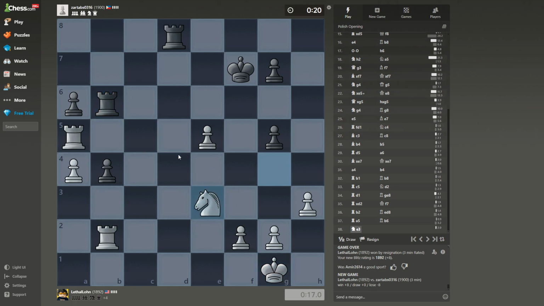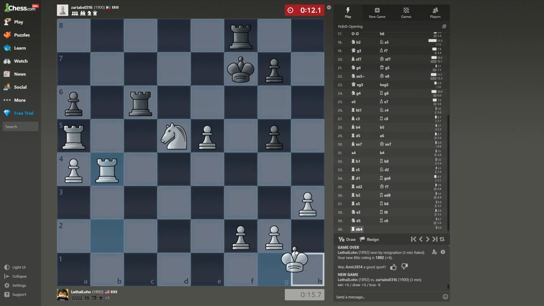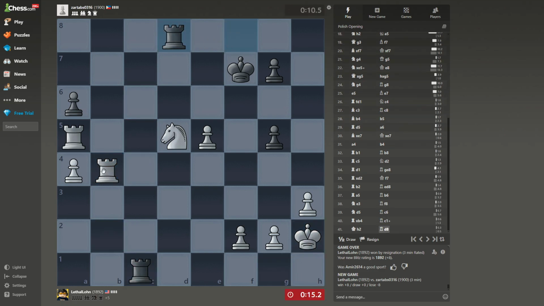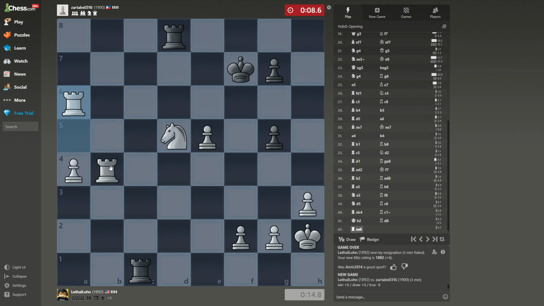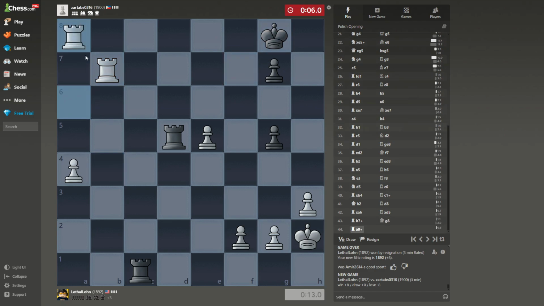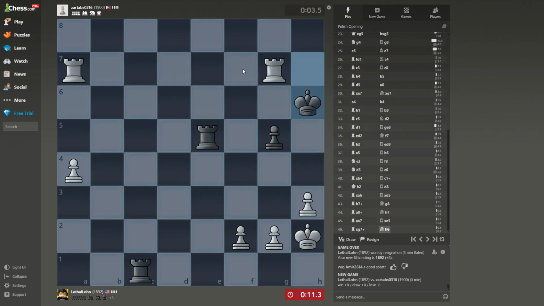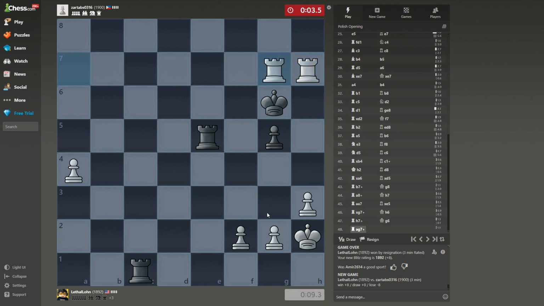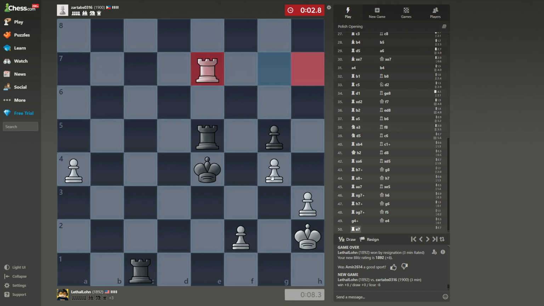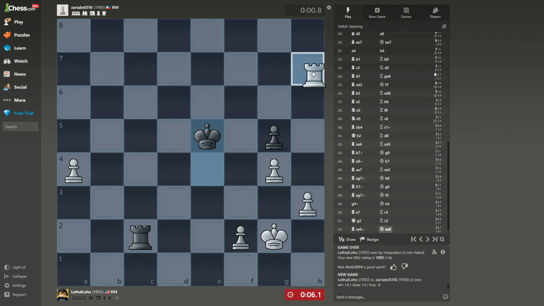Alright, let's bring the knight. See if we can win these pawns. Hit the rook. Okay, I'm up on time, so just keep moving. Check. Check. Here. Blunder my knight, but I think it's okay. Move.